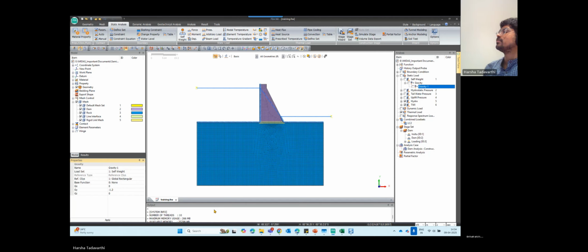Harsha, there's another question. One more question. So can we calculate factor of safety against overturning? Yes. In this software, you will be able to get the normal force as you already had seen it in the interface stresses. But now instead of not just normal force, we can actually calculate the normal force centroid and the lever arm.